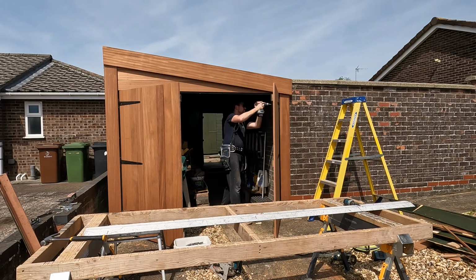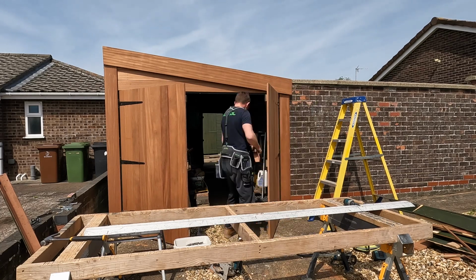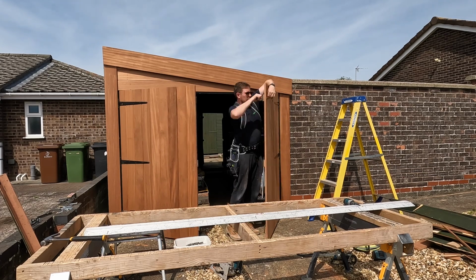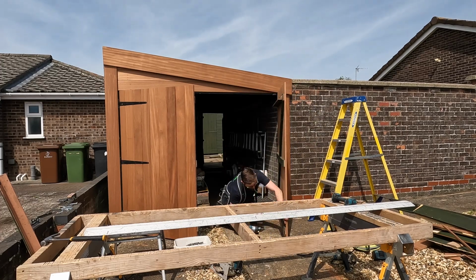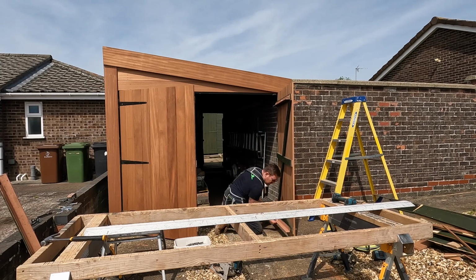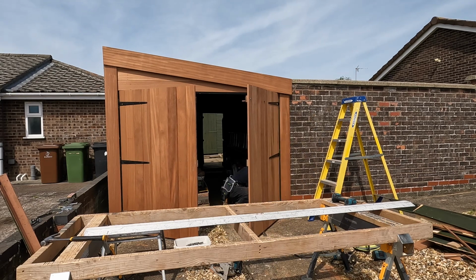Then we just had a little bit of fiddling around getting them metal braces on the back. I decided just to pop them back on as I'd already paid for them, and they do a certain amount of strengthening up to the doors as well, keeping them nice and straight. So I decided just to whack them back on. Then we fiddled around with locks and everything as well, just made sure that the guy was happy that all of his locks worked properly.